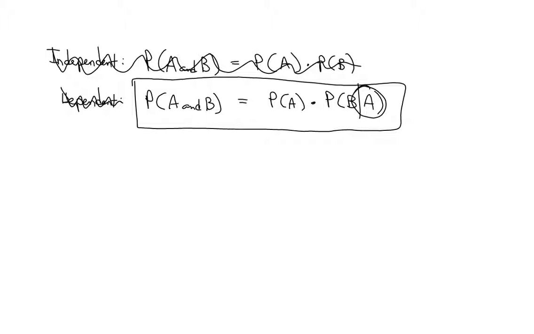Any questions about that? Now, they're going to give you some of those problems where they give you 2 of the 3 numbers, either in this version or in this version, because the book likes to use both. Whatever they give you, you plug in. Whatever they don't give you, you call x and you solve for x. So don't let that throw you off. You just plug it into this equation and solve for whatever one they didn't give you.